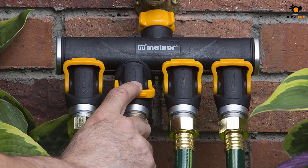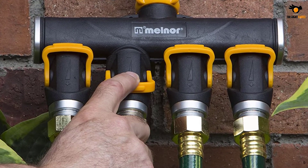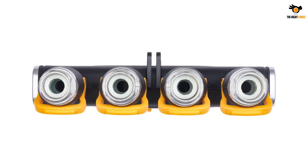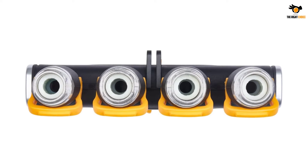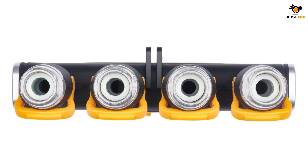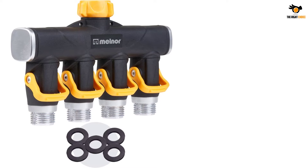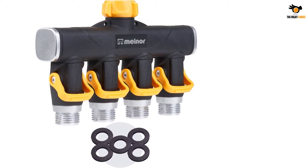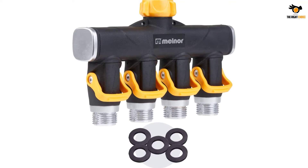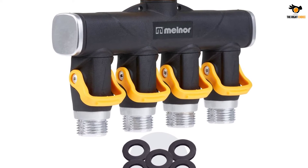You'll have one of the easiest controls that'll even work with wet or slippery palms. The build material is a metal alloy, providing utmost durability to fight against any weather conditions with no worries about rust or corrosion. There's also a metal hose thread for secure attachments. With this Melner four-way splitter, you're getting a lifetime guarantee deal, and friendly customer support is always available if you need any help.